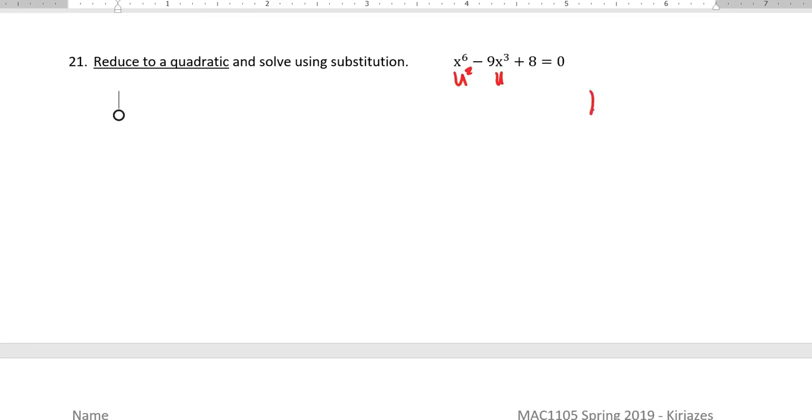And then I write let u squared equal x to the 6th. And then I write let u equal x cubed, which makes sense because if I took the square root of u squared, then I would get the square root of x to the 6th would be x cubed. So that is quadratic, so this is okay. So now I've already set this up, and I'm just going to fill in the numbers that are coefficients in front of these. So what I've done is I've created this u quadratic, and I'm going to solve it.